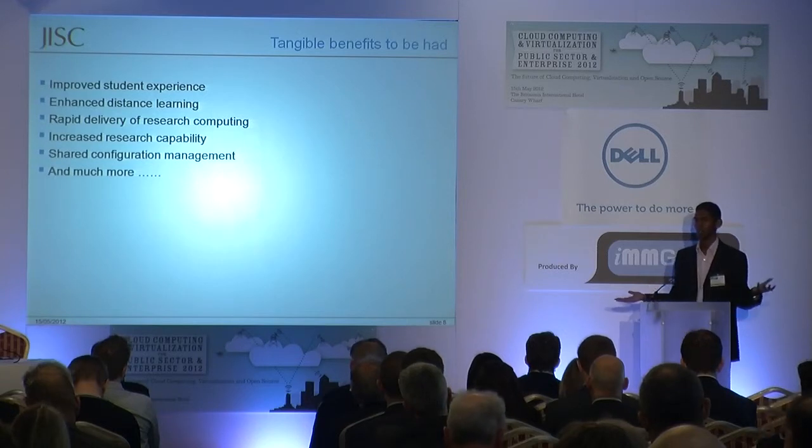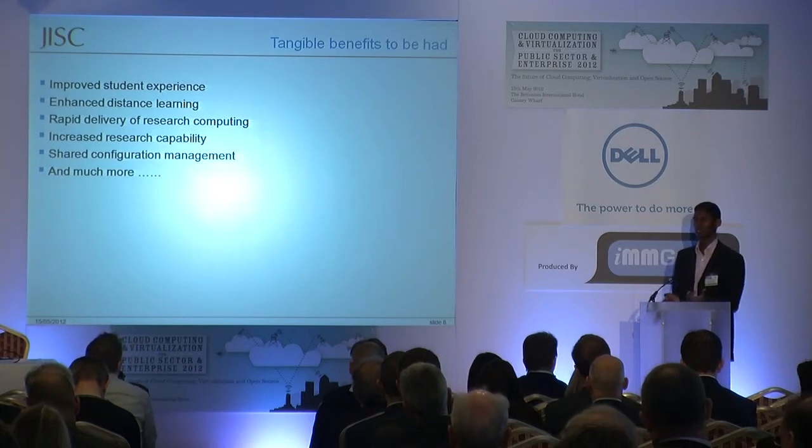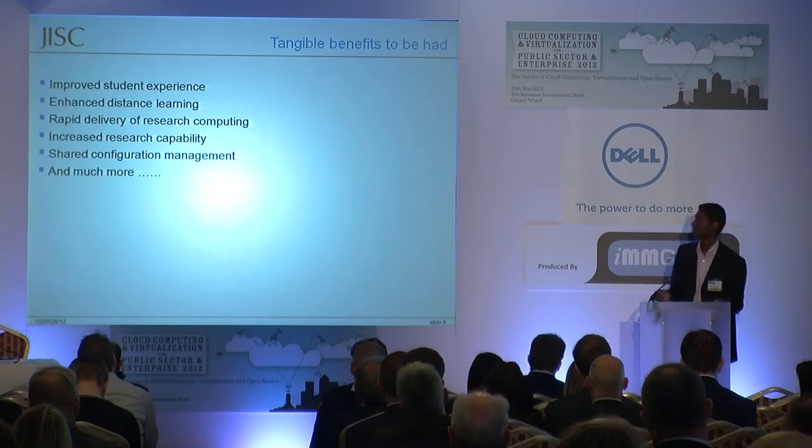We talked a bit about HPC, but you can actually considerably shrink the time to do research by using some of these cloud infrastructures. So the time to actually do a particular chunk of calculation can be considerably reduced, depending on how you do that. Distributed computer models have a part to play. And also in things like shared configuration, let's try and find some standards and build on them within the cloud so that we can drive best practice in a framework and not keep doing the same things over and over individually.